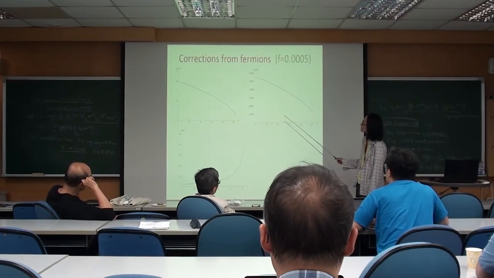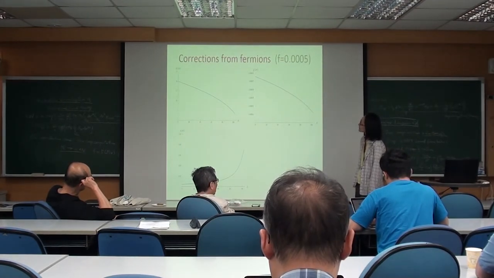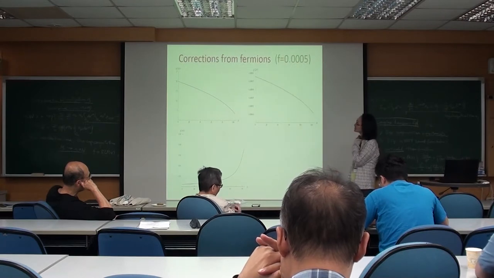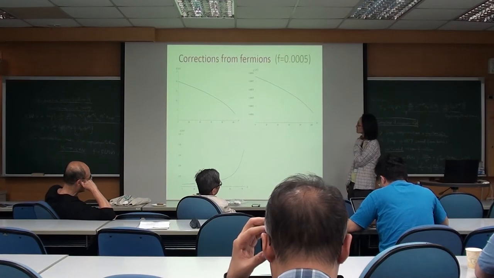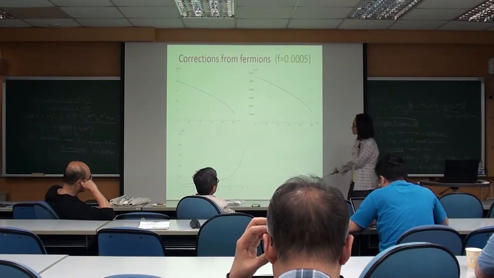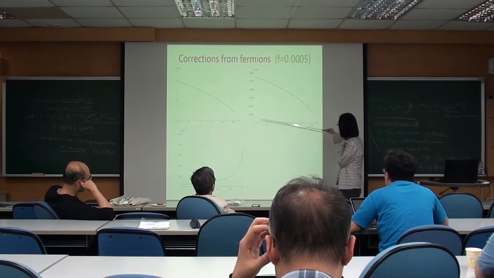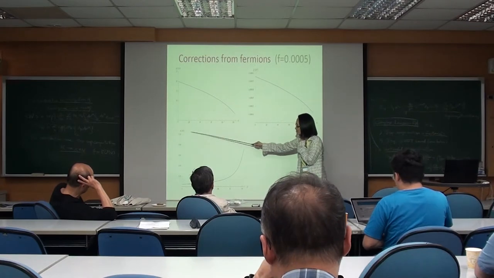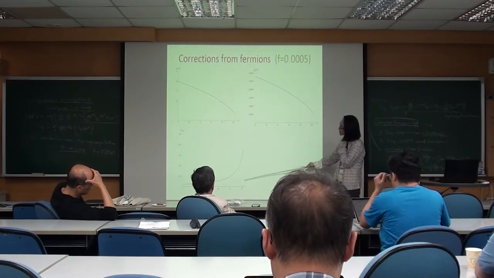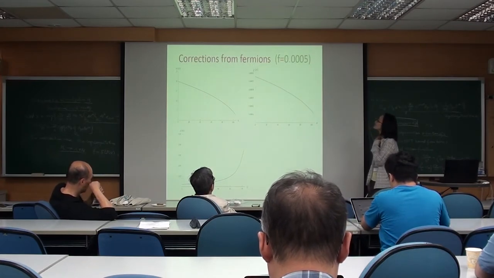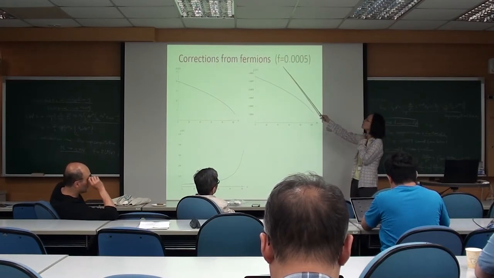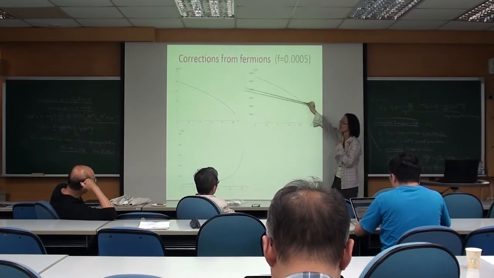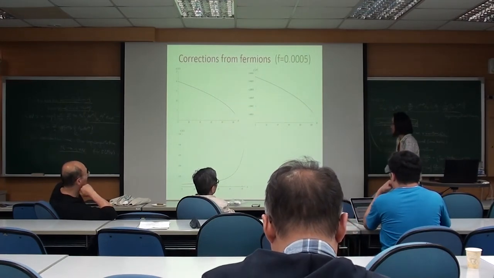This is a correction. If you have an effective action from fermions, and actually he chose a very, very small coupling constant, we find that a fermion correction tends to postpone the end of inflation. You see this goes past 100, this also past 100. Also you can see epsilon, the slow-roll parameter, is supposed to reach 1 at the end of inflation, but almost at 100 e-folds it still has not reached 1 yet. It's far away. And if you choose the coupling of order 1 or 1 over 10, the graph is inflating forever. So this fermion correction tends to postpone the end of inflation.